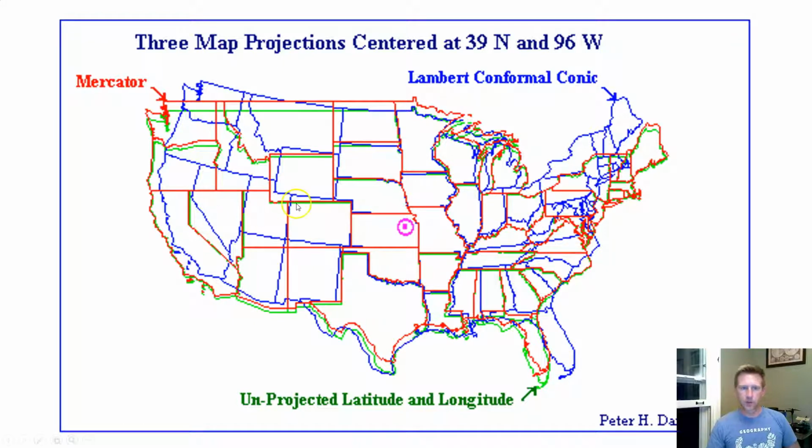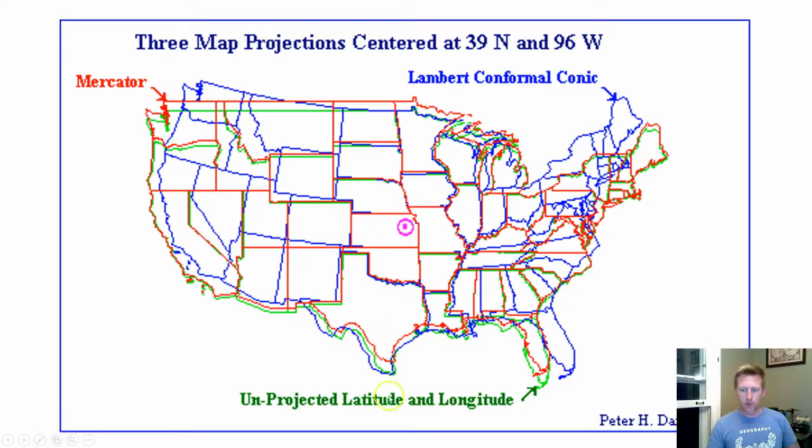One of the things that you'll notice right away is that both the Mercator and the unprojected system use a straight line here. So we've got a line of latitude that separates the United States from Canada. That line of latitude appears like a straight line on this. And that's not true for the Lambert conformal conic. That bend in the cone that we saw in the previous graphic shows up here as sort of a bent top. And we have to mentally sort of transform that into the straight line that it actually is.